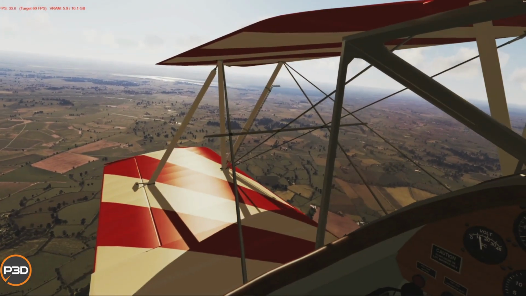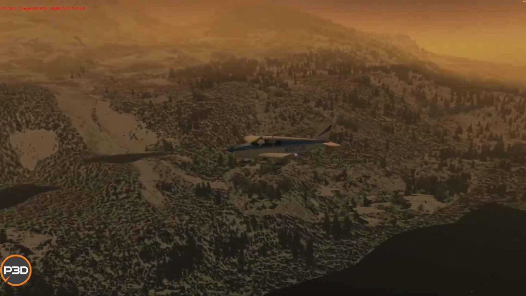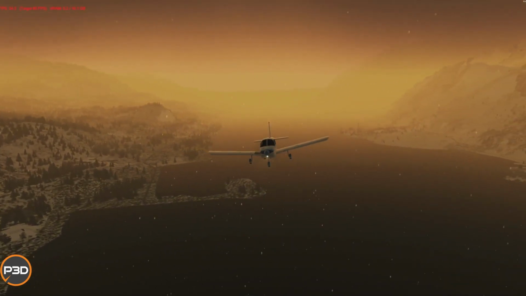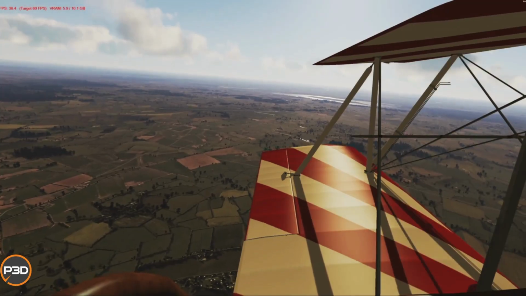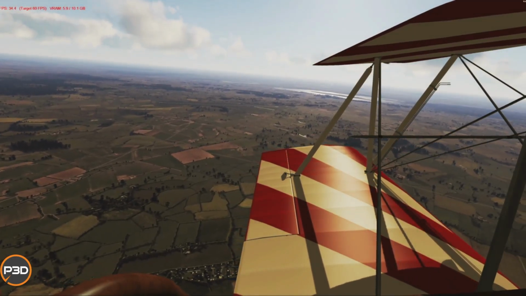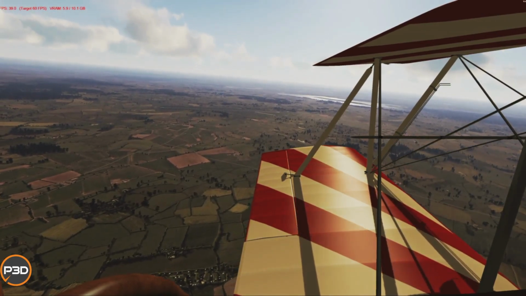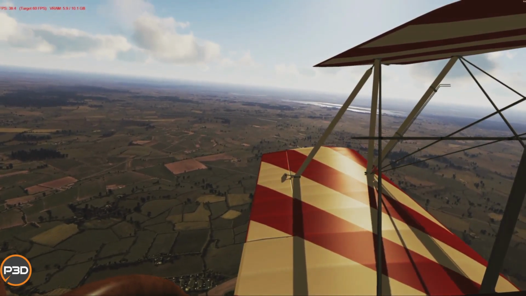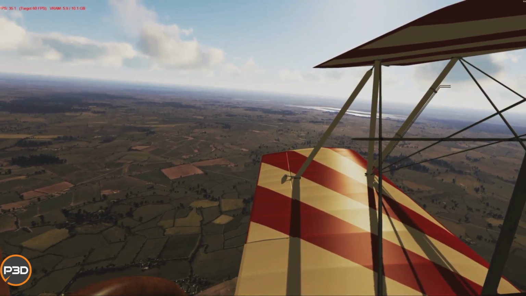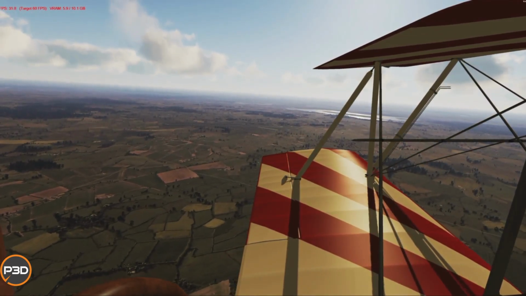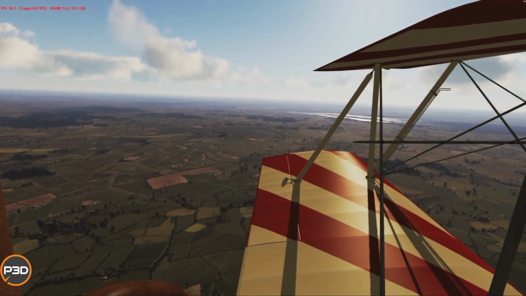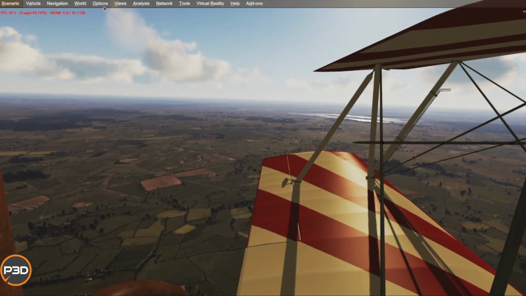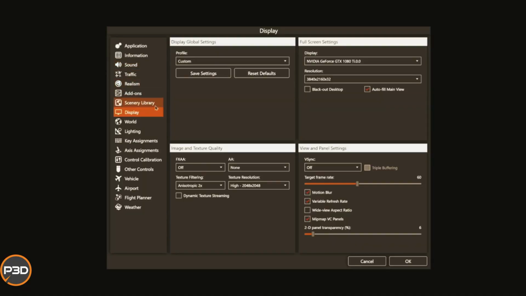There are a few settings though that you have to have set in P3D for you to see what you're seeing in my simulator here in your sim. I'm going to go through the entire process of what you need to do in order to set your PC up, your graphics card up, and your simulator up, ready for the pack when you install it. So first off, let's go through the options that you're going to need to choose that are essential for my pack to work.